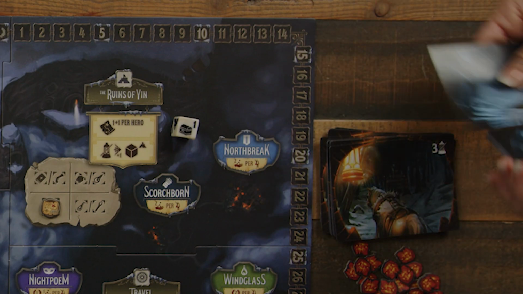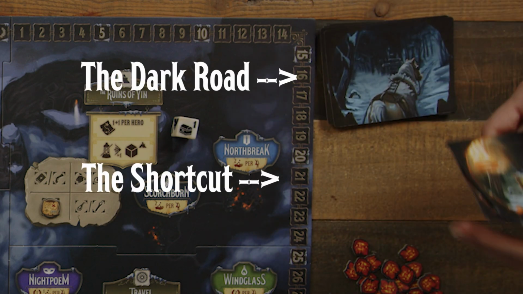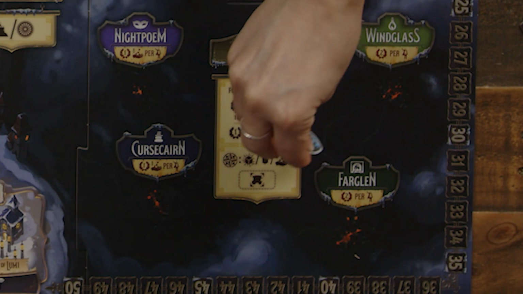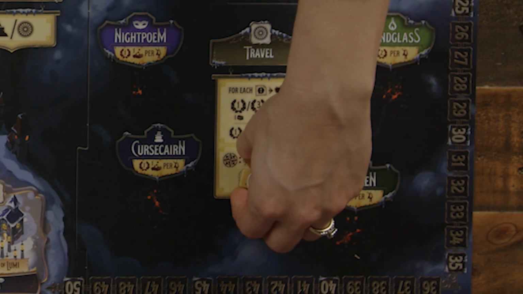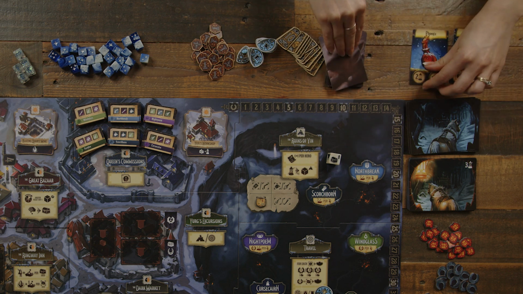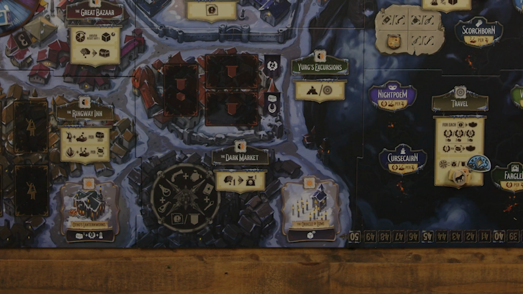Separate and shuffle the event cards by type, the Dark Road deck and the Shortcut deck, placing them face down near the travel area. Place 5 coins at the bottom of the Good Fortune track, along with the stack of wagon upgrade tiles. Shuffle the Companions deck and reveal the top 3 cards in a row. Place 1 travel die on the card in the rightmost space. Set the Dark Market District marker on the south space of the Dark Market ring.